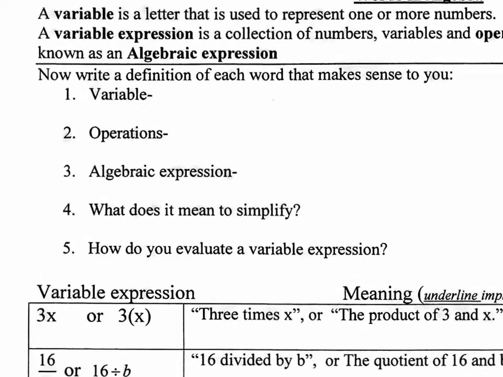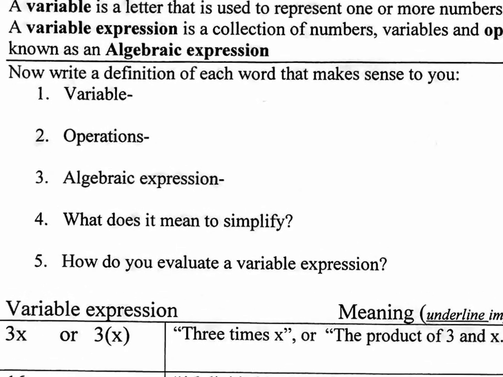So right now I want you guys to take a couple of seconds and just write down in your own words, it doesn't have to be exact, what's a variable? Somebody just said a letter that represents a number. You could write that down. You could just write down a letter. Most of the time, what's the variable that we use in algebra? X. Right, so that's a good example of a variable.